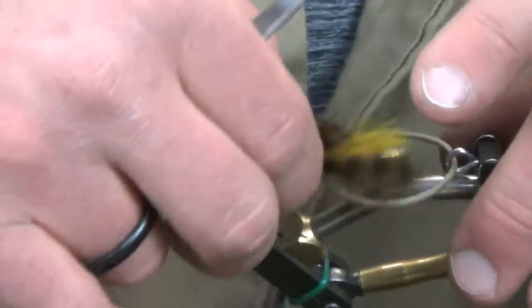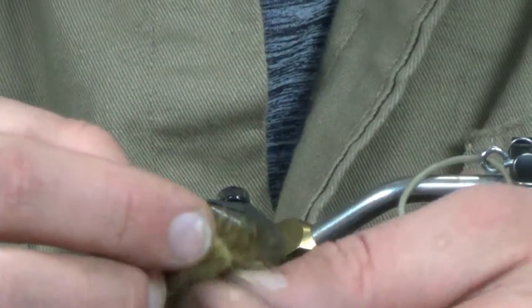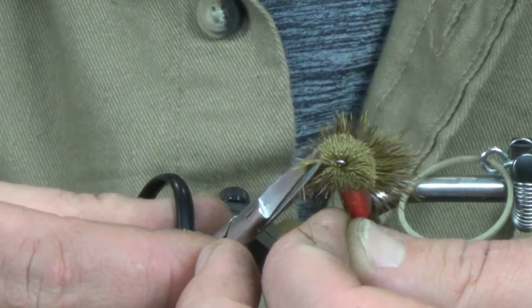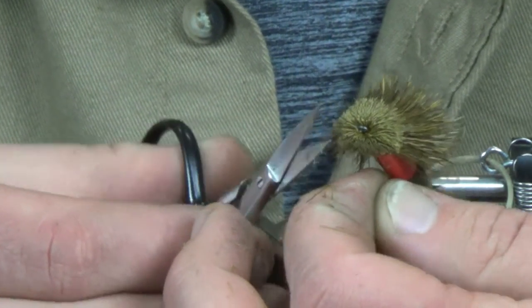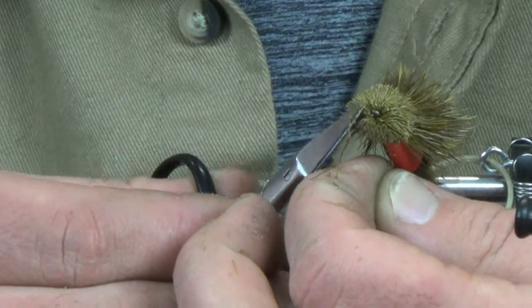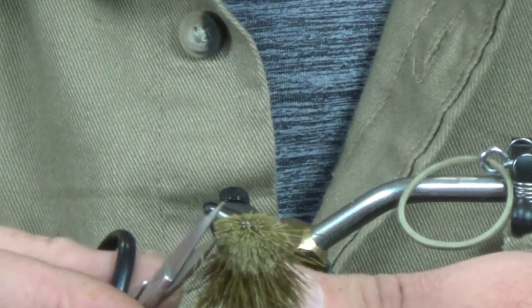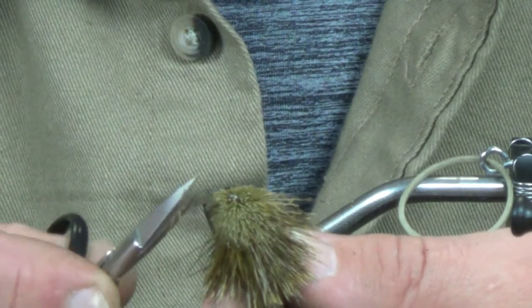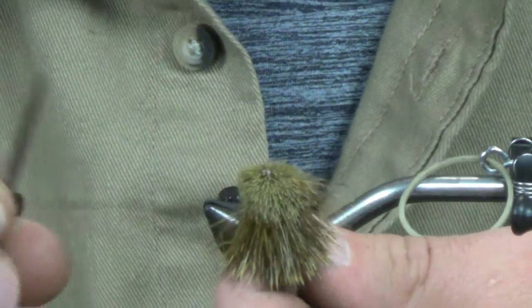Give this a quick turn. Here you can see that everything's still pretty even. Before I take the straw off of this one and do the final trim, I'm going to take this out of the vise, and I'm just going to give this the overall sculpin head shape that I'm after. Don't get real aggressive on this. I mean, you can see, we're not working with a big head on this, and it is very easy to get out of control, and before too long you're going to wind up having nothing left for a head. Not that I've done that, but I've heard that it can happen.